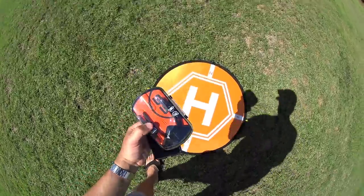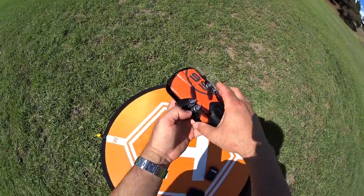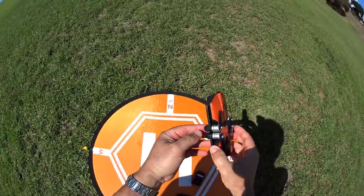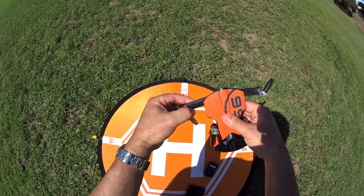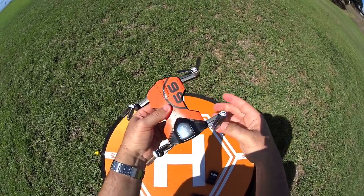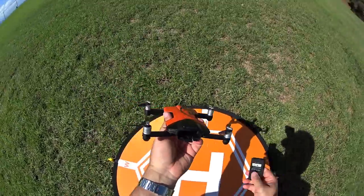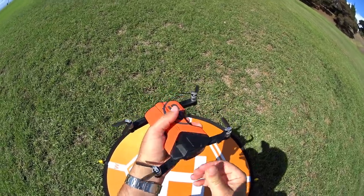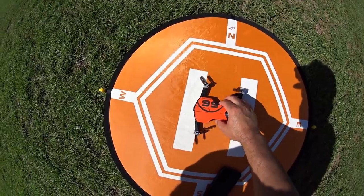So okay, let's start from scratch here and just see how long it takes to set it up. If you're out and you reach your location and you want to take some shots. So of course, taking it out of the case, extending the arms is pretty simple. 1, 2, 3, 4. Just make sure they're all the way out, because you can accidentally extend them partially. Pop in the battery until it clicks in nice and tight. And I'm gonna put it just like this.